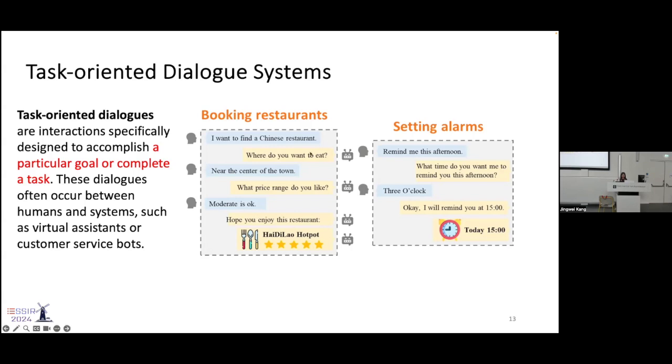The user often has some requirements, maybe to find a Chinese restaurant near the center of the town. And the right part shows setting an alarm, and it also contains certain requirements such as remind me this afternoon at 3 o'clock, which means that to interpret these different requirements, the system should be able to extract this key information from the user questions or responses.